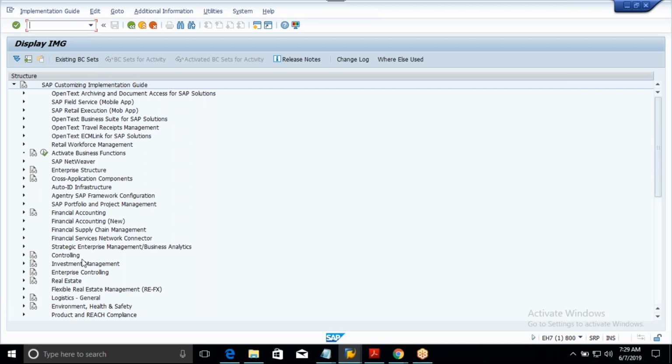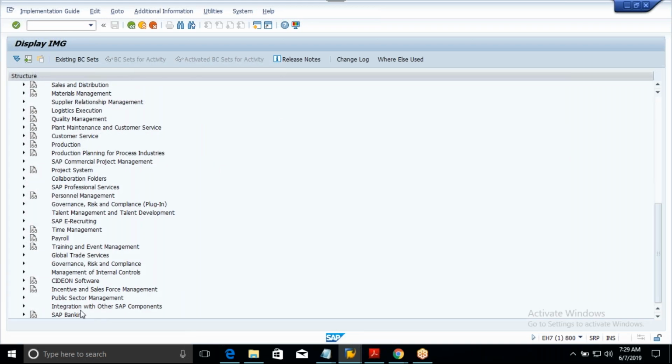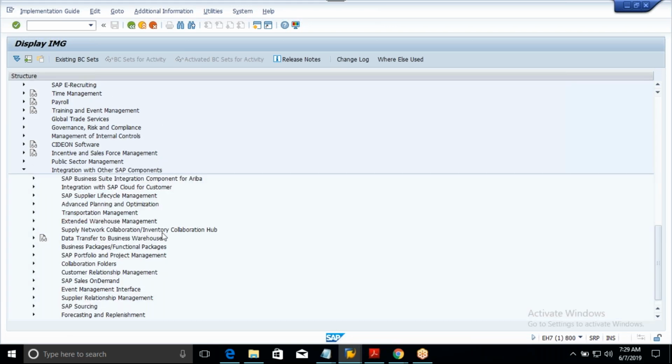These arrow symbols are called nodes. One main node has multiple nodes. Coming to our EWM part, there is one main node, integration with other SAP components. If we open this node, we can see different hierarchies. This is the SAP ECC system.